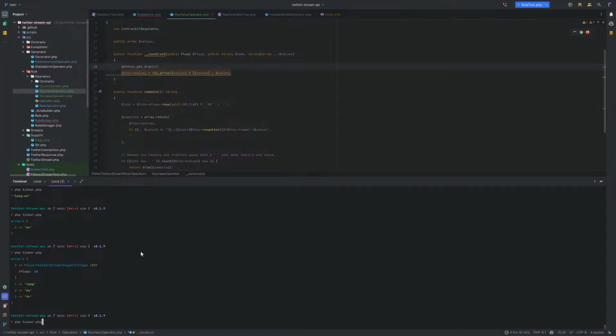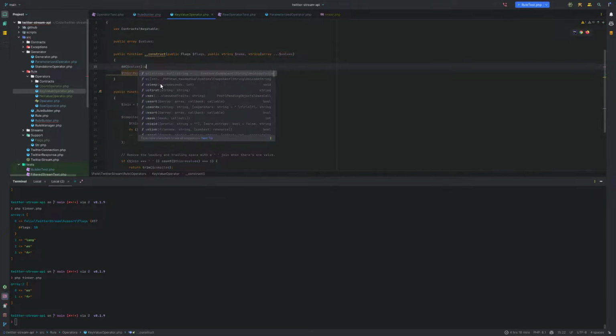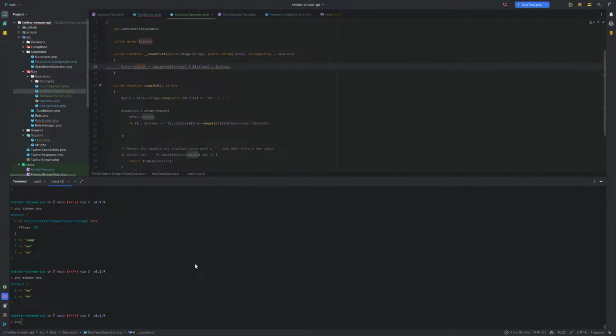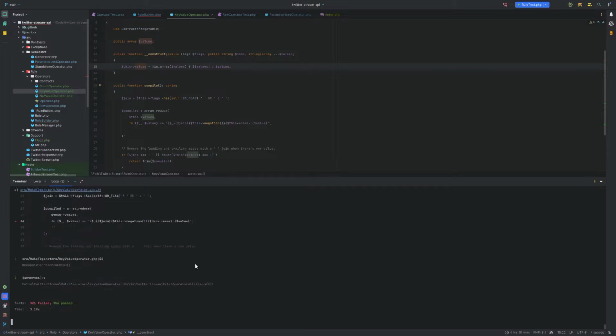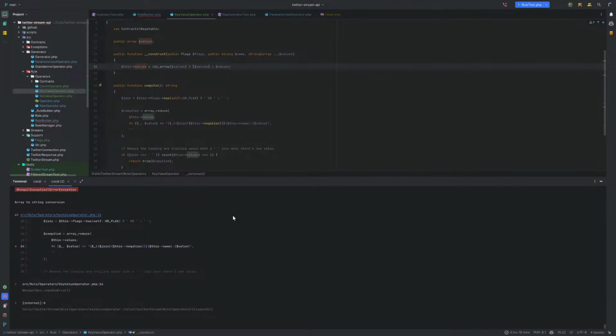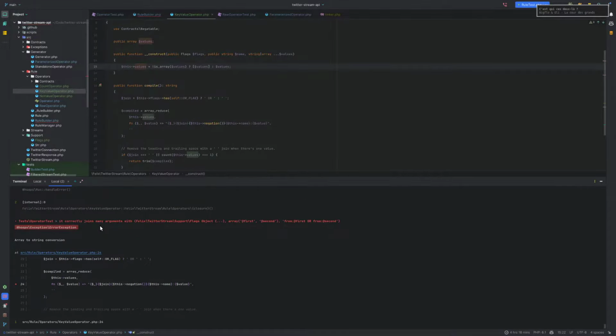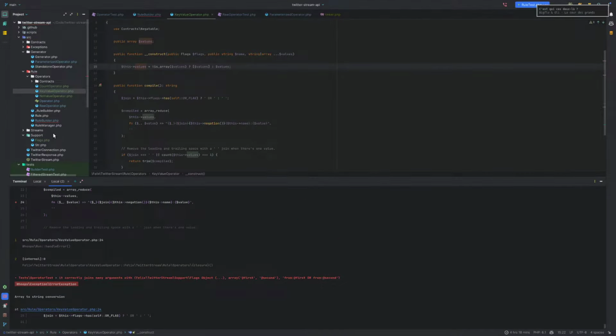But then we need to somehow... So if we item the values here, for example. Yeah. Oh, actually, that's just it. Great. I think we need to flatten it at some point though, but we'll see. Okay. Array to string conversion. Fair enough. I think we do have an array flattened. Oh, I remember. We don't anymore.